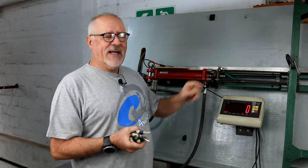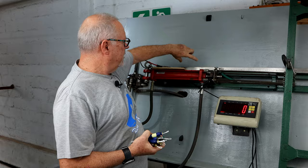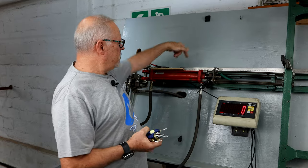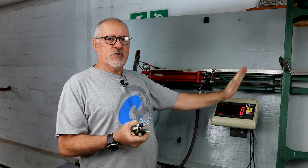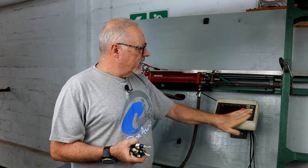Up here we're going to stretch the bands to about 400%, so they're all being cut to 10 centimeters and we're going to stretch them out to 40. Our travel here is not quite right, so I'm going to pre-stretch it as I set it up, then we're going to see the loss of power over time.